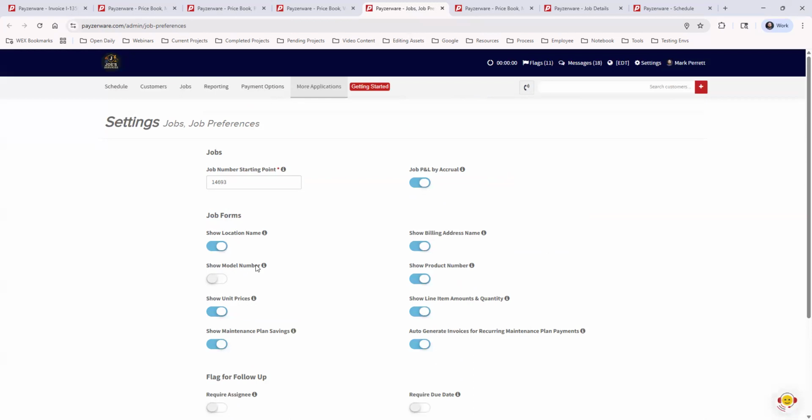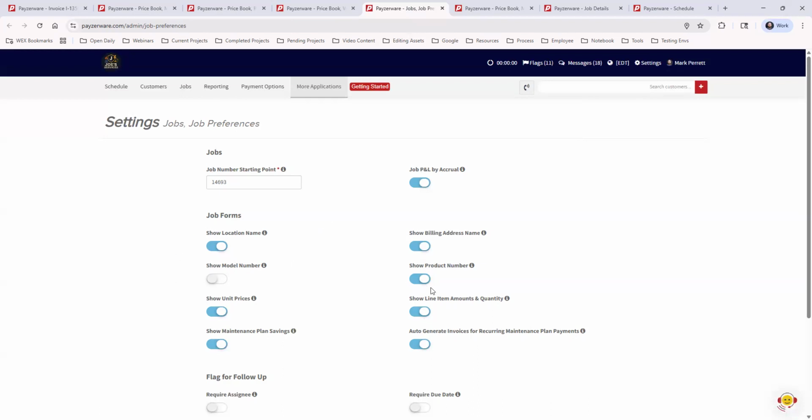On the back end, I can still see the model number. So I can know what item I need to order when I'm creating a purchase order, but the customer won't see that. So this is really just what are the customer-facing items you want your customer to be able to either see or not see.